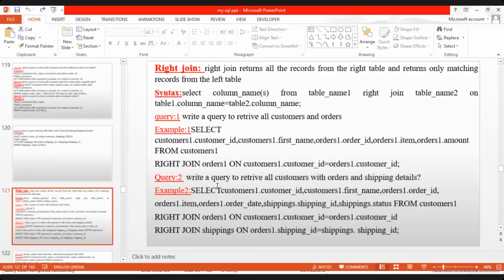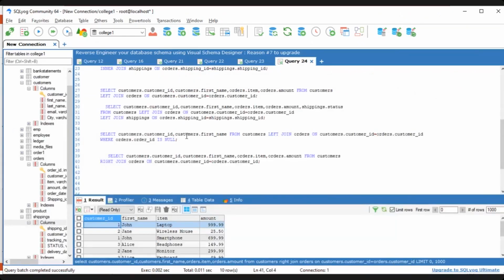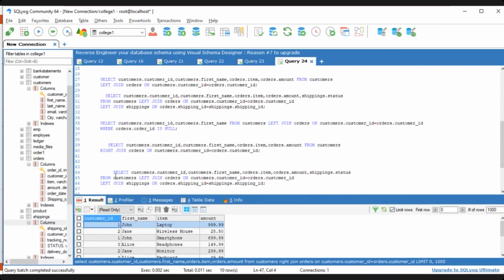So next, write a query to retrieve all customers with orders and shipping details. To retrieve the records from 3 tables, I'm giving the right join.